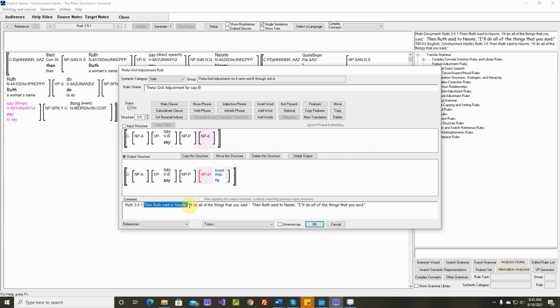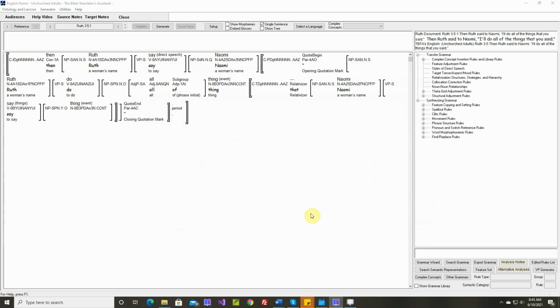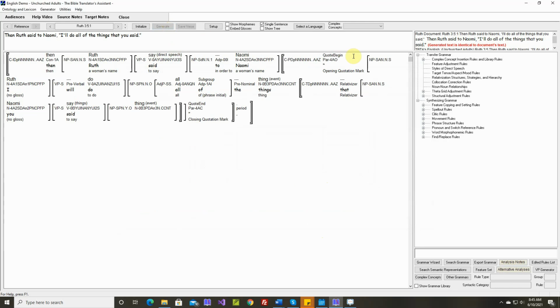And we don't need all this. Generated text is identical. That's the last verse. That's the only sentence in this verse.